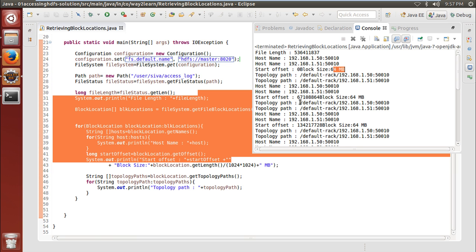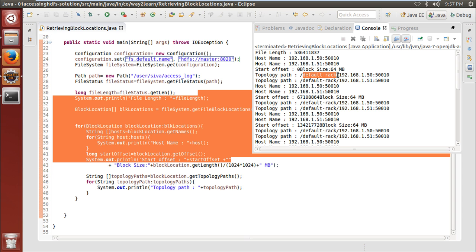And topology path. So where is this block present? Under slash default rack. Actually I am not having any racks in my cluster right now, so all the nodes belong to the default rack. I could also configure a rack awareness script and tell which node is present in which rack.